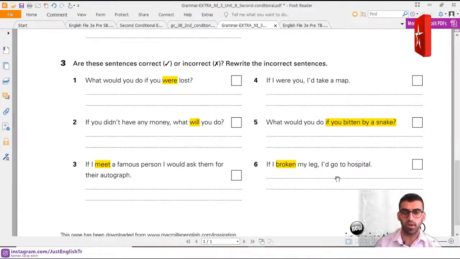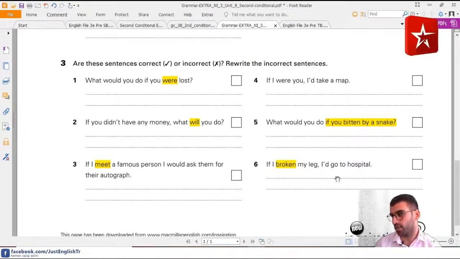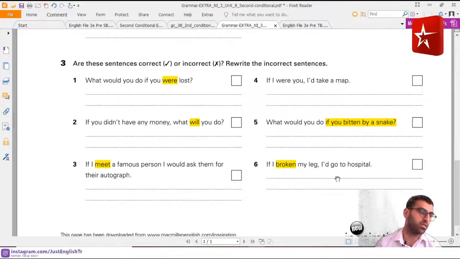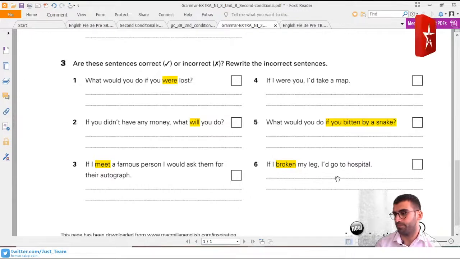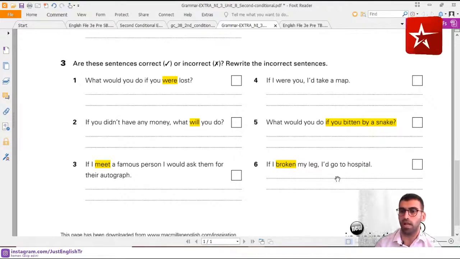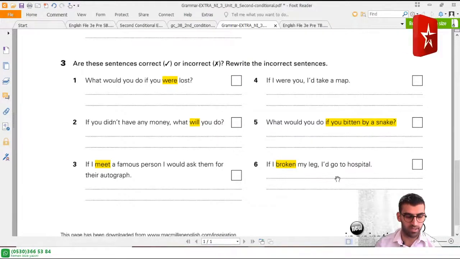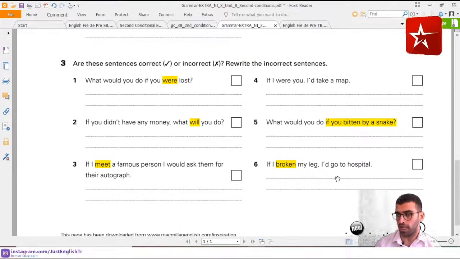And let me ask you a question. If you had a chance to change something, what would you change? Can you let me know? What would you change if you had a chance to change in your life, maybe in the world, maybe in your country, or in your student life? I don't know what kind of life you have.